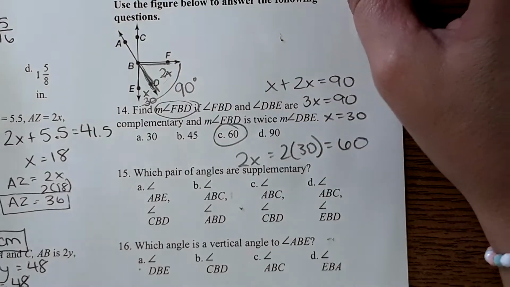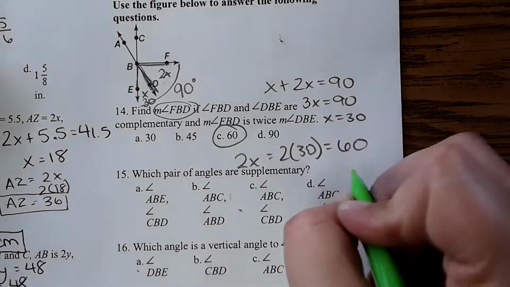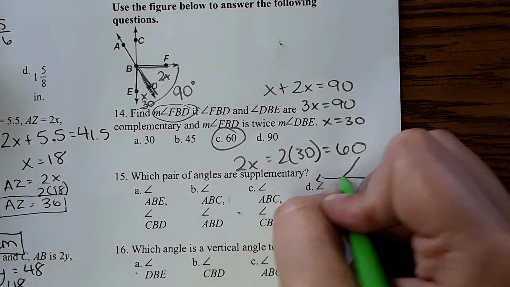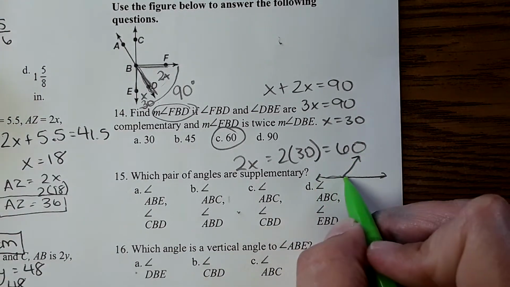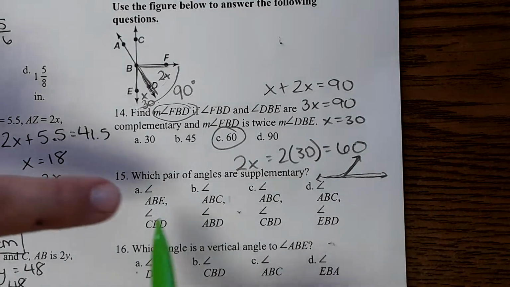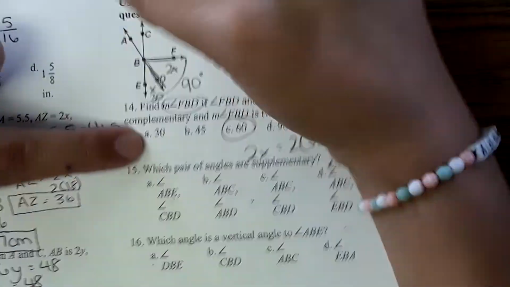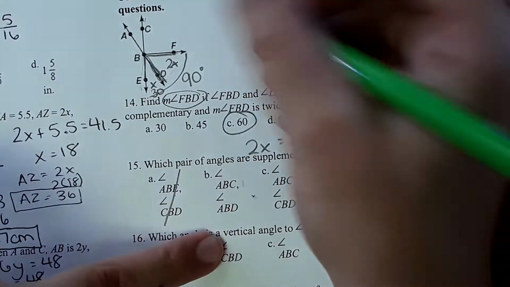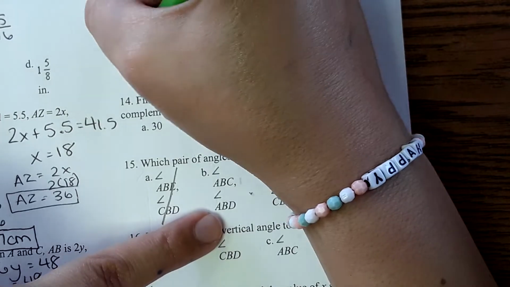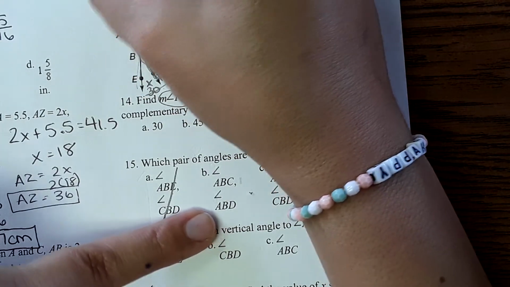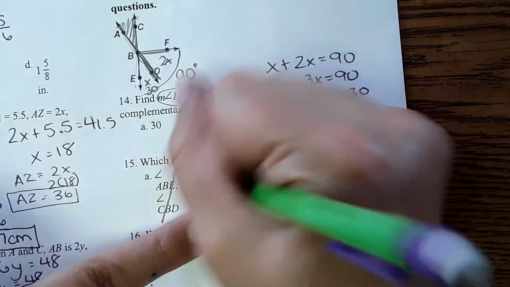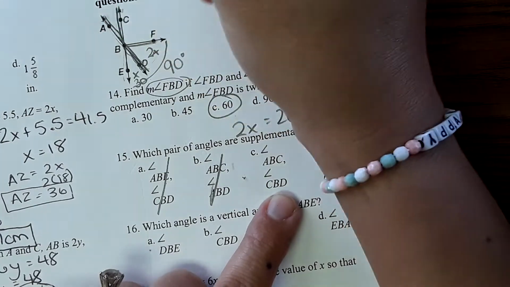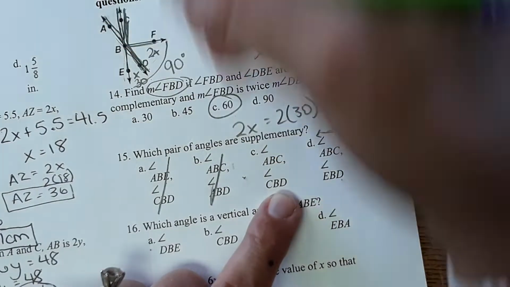Back to vocabulary. Which pair of angles are supplementary? Supplementary angles add to 180 degrees, but when visually looking for a supplementary angle, you're looking for 2 that come together to form a straight line. So you have an angle here and then an angle here. Go through all the answer choices, see what you got to work with. ABE and CBD, no, those are vertical angles. ABC and ABD, those overlap, so no. So ABC is right there, and then ABD is the entire straight line. Not exactly what we're looking for. And then ABC right here, so it'd be this guy, and CBD right here. Those 2 are the supplementary ones.